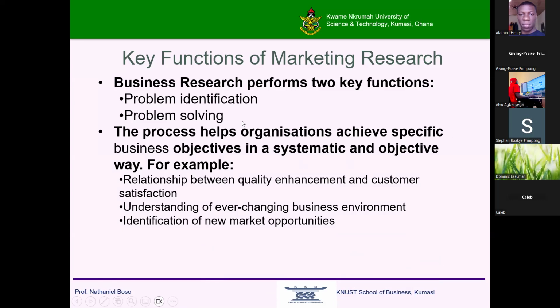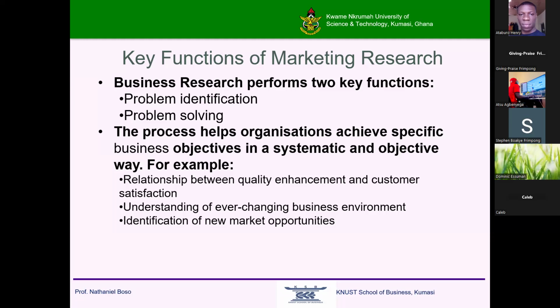Designing a research to either identify or solve the problem depends on what question is being asked by management. So there is always a specific objective. If the question is why are customers not buying, then you want to find out the reason. If the question becomes how do we increase our sales from now, then the question is about what? The research question will now be about solving the problem, okay?